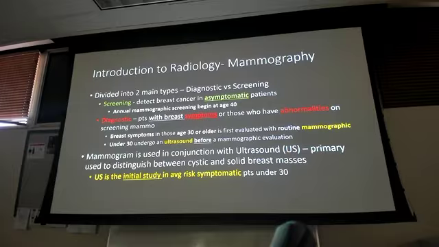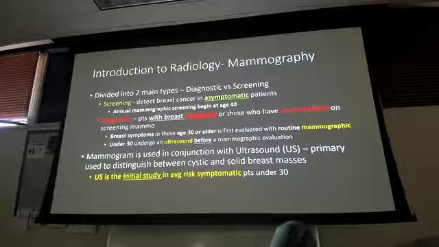There's 2 reasons. One, we don't want to give them a bunch of radiation if we don't have to at a young stage, especially in an area of breast tissue, which can be sensitive to radiation. It's a low amount of radiation, but still no radiation is safe, right? All that comes with the risk. And 2, a lot of your younger women are gonna have more dense breasts because they haven't gotten older yet, the tissue hasn't atrophied yet. A lot of them are gonna be thinner, so the breasts are gonna be more dense. And so sometimes mammo can be hard to evaluate and see, and an ultrasound can get us those answers better. So under 30, with breast symptoms, ultrasound, yes.